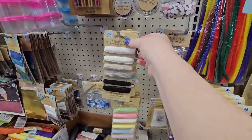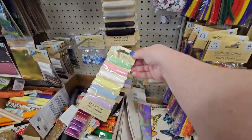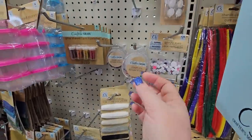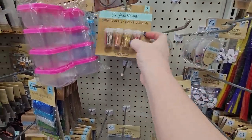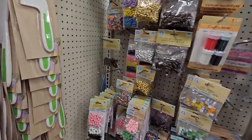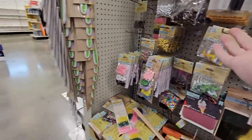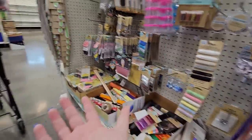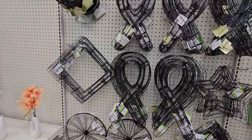This is a colored craft string. That's white, gray, and black. And here are the pastel colors of the same for $1.25. We have four pieces of the glitter shaker pots. But every store has something different, and sometimes they are sold out of stuff, but then they get a truck and they have a whole bunch of stuff. So even the same store can be almost bare one day and not bare the next. So it just really depends on what they got in their supplies.